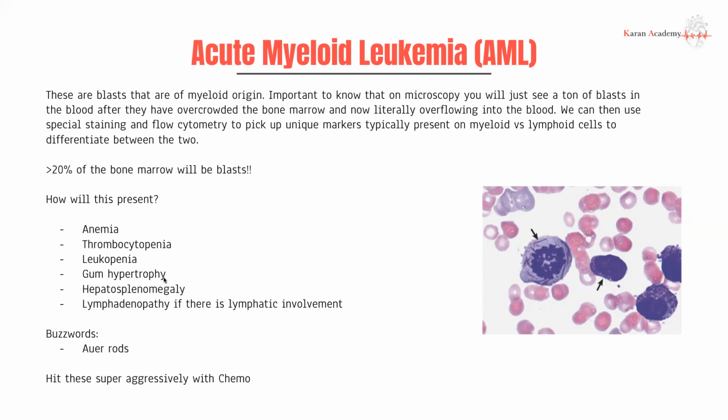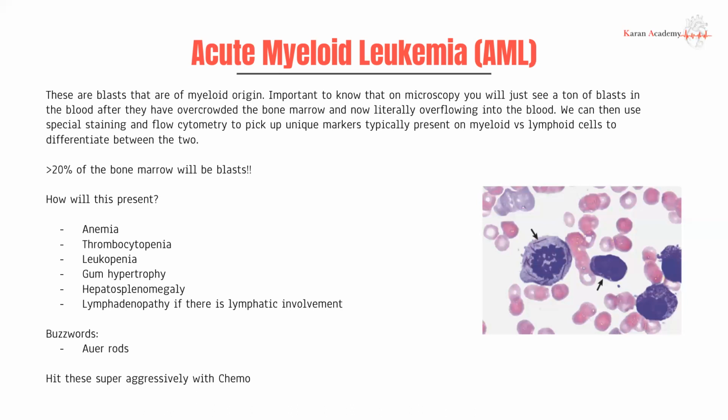Gum hypertrophy or hyperplasia of the gums is quite commonly seen. It's seen in about 5% of cases, not as common. There are two things that they think might cause it. First is the infiltration of these white blood cells into the gums themselves. And secondly, they think it could be an infective exacerbation of pre-existing periodontal disease, but that's not relevant. I just thought it's a bit interesting.